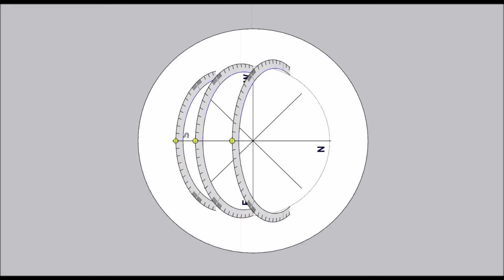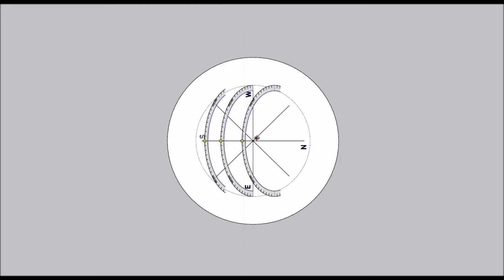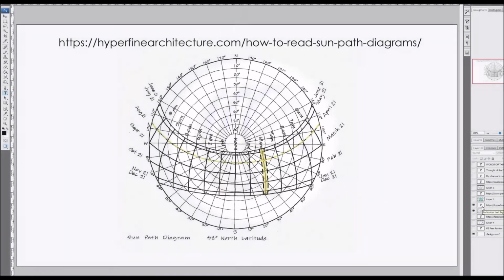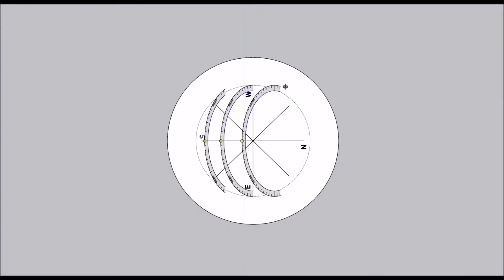Now let's take a look at this from top down, and I'm going to turn perspective off. So we're looking at an orthographic view. And what we see are these three arcs here. Do they look familiar? They should, because they are the same arcs we saw on the sun path diagram at the start of this video. Remember this? So there's our summer solstice line. There it is. There's our equinox line going from due east to due west. And there's our winter solstice line. Now this shows the in-between months as well. We haven't done that on the model, and I'm not going to because it just makes it a little bit cluttered. But that's what we're seeing here, the summer line, the equinox, and the winter line.